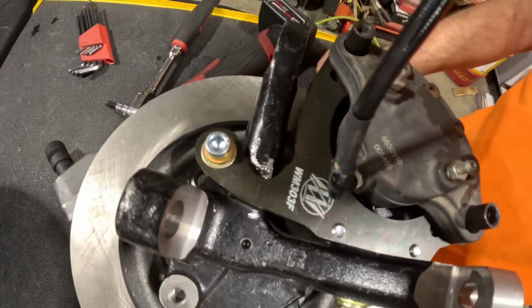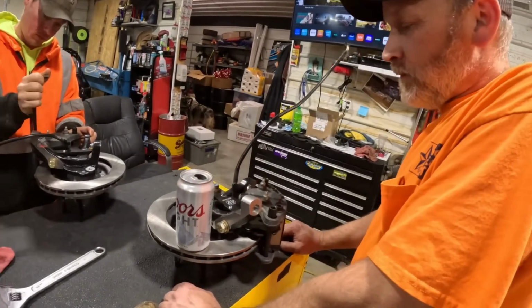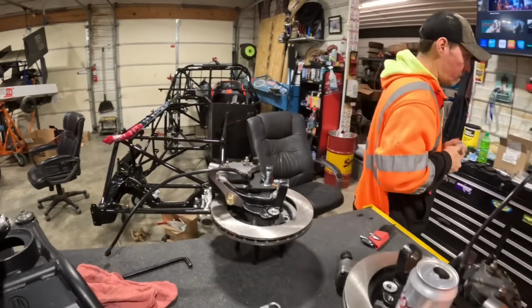About knocked your beer over. Yeah, you did. That was you. There's more in there. Anyway, plugging right along. 3/8 of an inch.